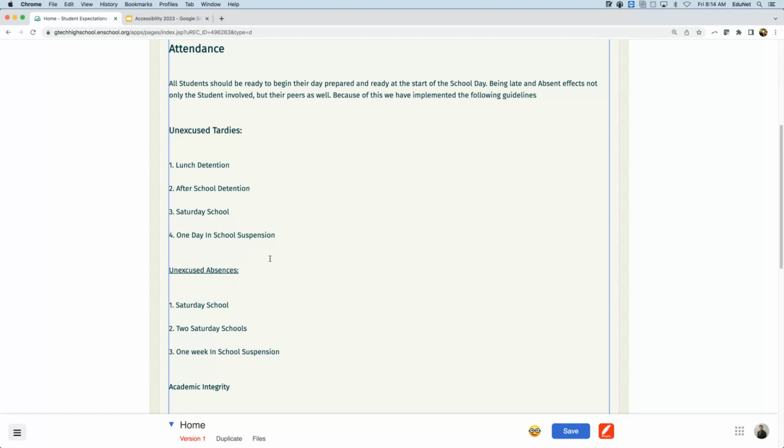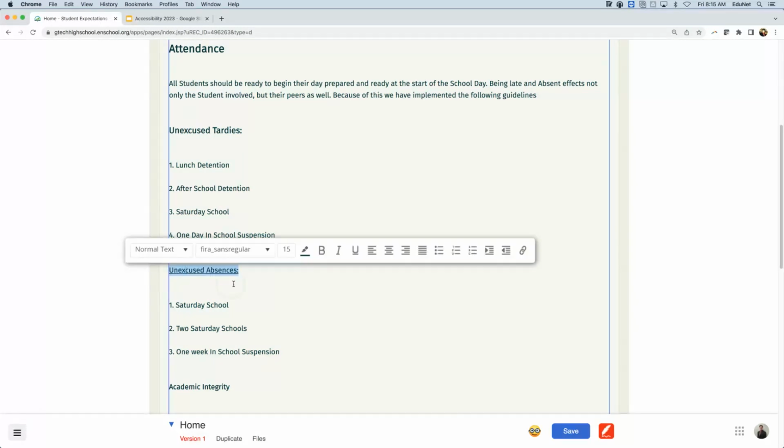As I look at this, unexcused tardies and unexcused absences, these two subsections of the page definitely fall on the same level of that page hierarchy for the headings. So in this case, it's perfectly fine to set this also as heading 3. So this is definitely one of those exceptions where we would usually go in order. So I'm going to remove the underline from that, and then I can set that up as heading 3.